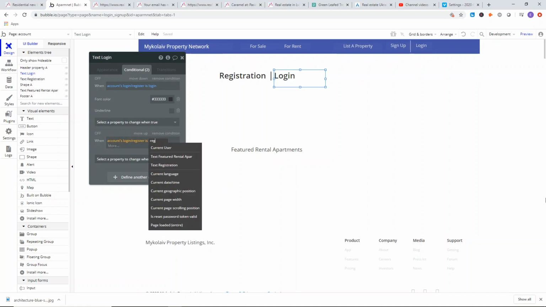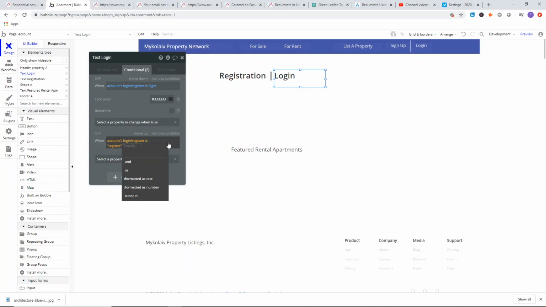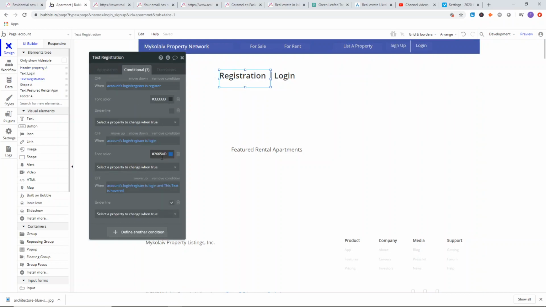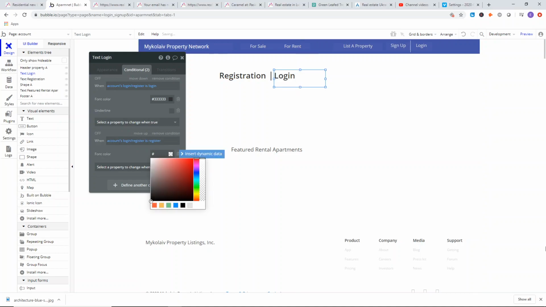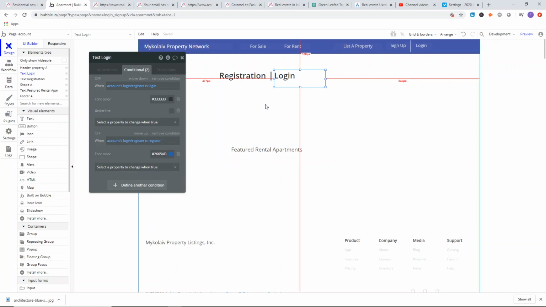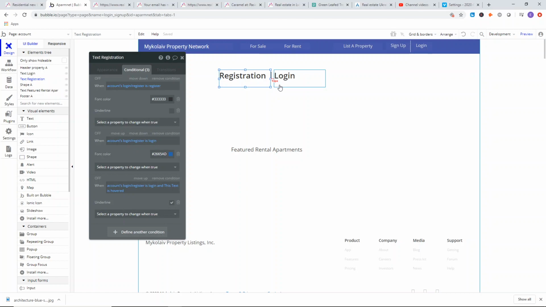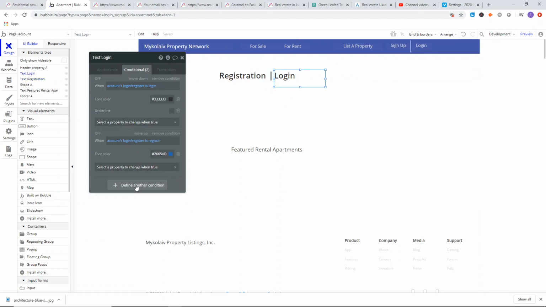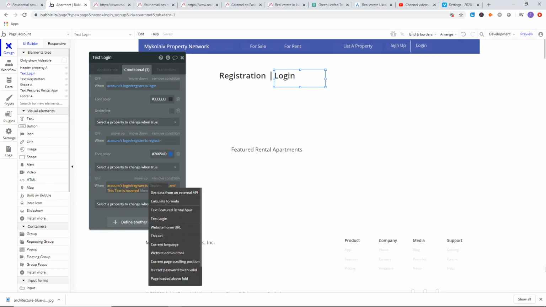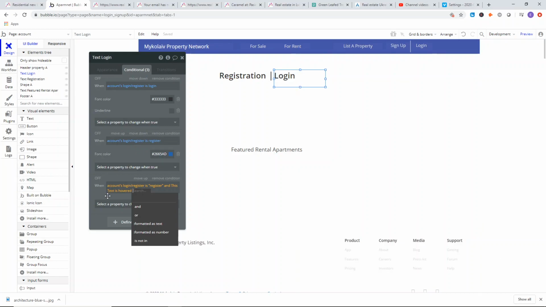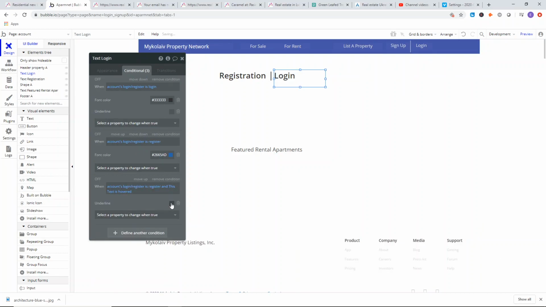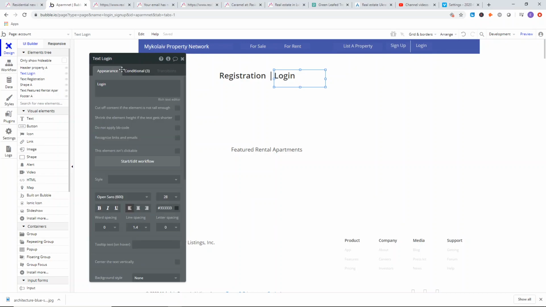When group login/register is register, then we want the font color to be that same color, which is 2665AD. Okay. And similarly, one more condition. So copy another condition. Only we want this to say register, and this text is hovered, underline the text. Now let's test this out really quick. Well, just a minute, hang on.